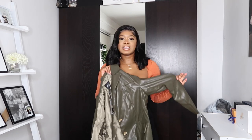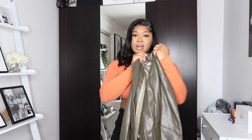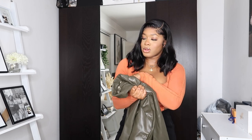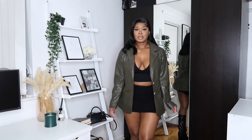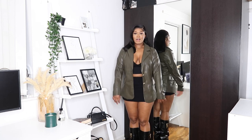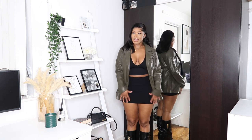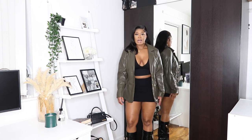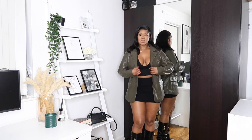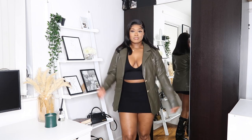I also got myself another blazer — a khaki leather blazer which is definitely a fall-winter piece. I love the color and I think it's absolutely perfect — I might actually wear this to work tomorrow. I'm wearing the exact same outfit I wore with the green blazer and I've just thrown this khaki blazer on top, and it's giving a totally different look. Alternatively, you can pair it with leggings and boots and it would look equally as nice. I really love this color.